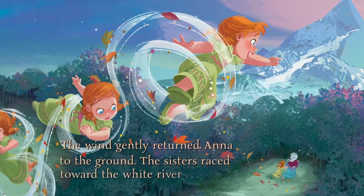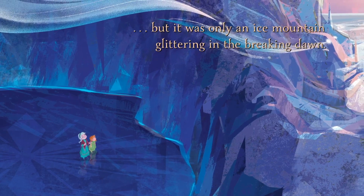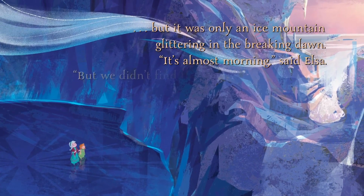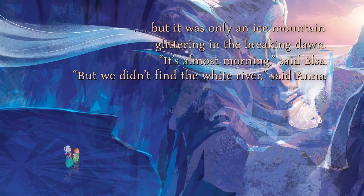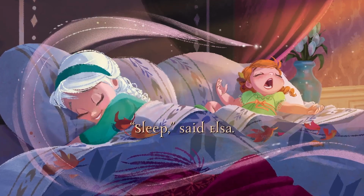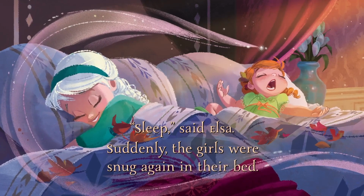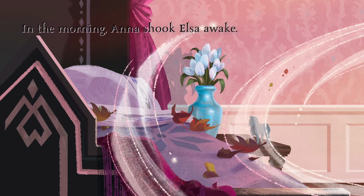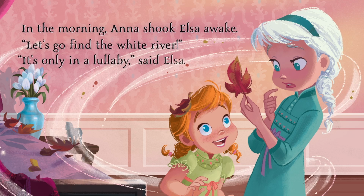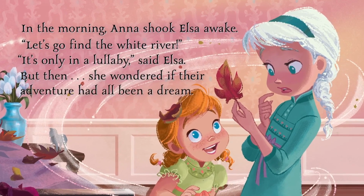The sisters raced toward the White River. But it was only an ice mountain glittering in the breaking dawn. "It's almost morning," said Elsa. "But we didn't find the White River," said Anna. "Now what do we do?" "Sleep," said Elsa. Suddenly, the girls were snug again in their bed. In the morning, Anna shook Elsa awake. "Let's go find the White River." "It's only in a lullaby," said Elsa. But then, she wondered if their adventure had all been a dream.